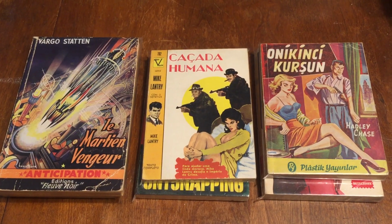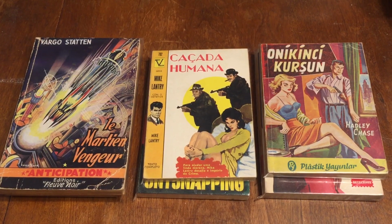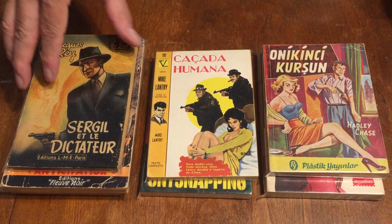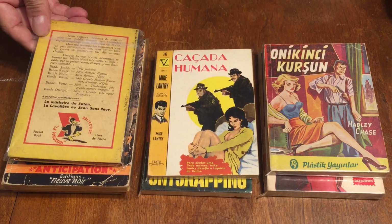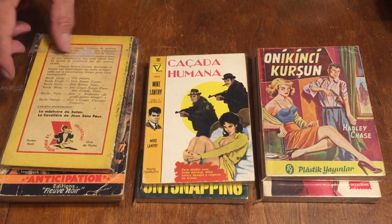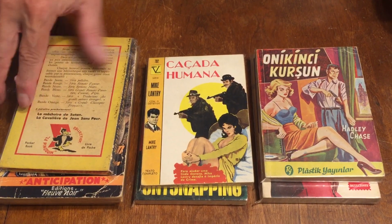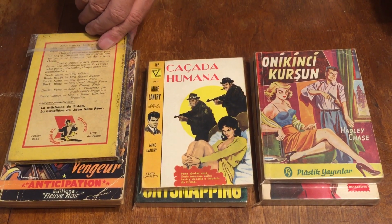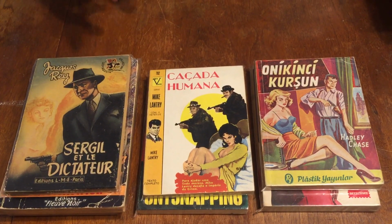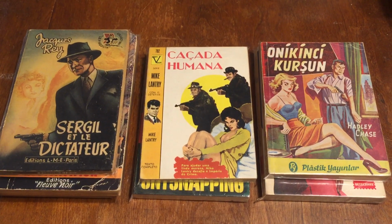There's this French collection. I don't know too much about it. It's by Jacques Ray. Nice paperback, beautiful copy. Look at the way that it's very similar to American Pocket Books. It's got, I don't know, kind of a buzzard or whatever as their logo instead of Gertrude the Kangaroo like Pocket Books had. But it's kind of a cool book, cool series. I don't think I have another one of those, but there are many books in these series.